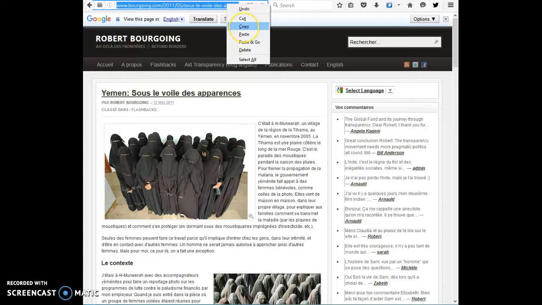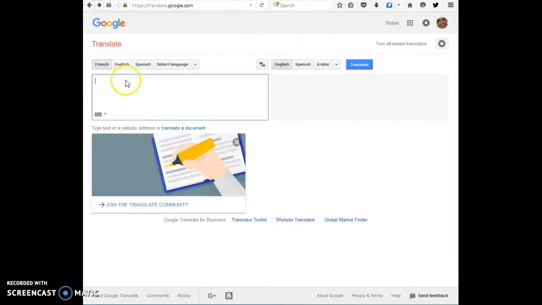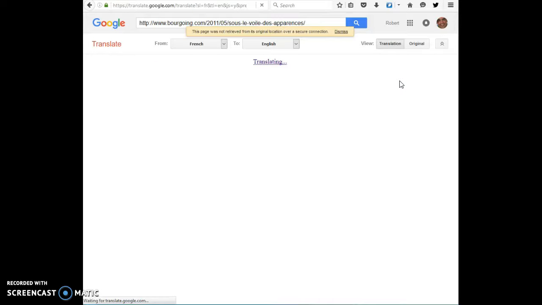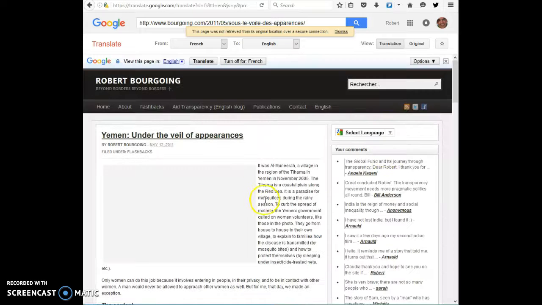Let me show you. I copy the address of this blog article and then paste it in Google Translate. The translation seems to have not worked. It's the same link, but what you need to do in this case to see the whole page translated is to click on this link in English. And the same page will be displayed in English.